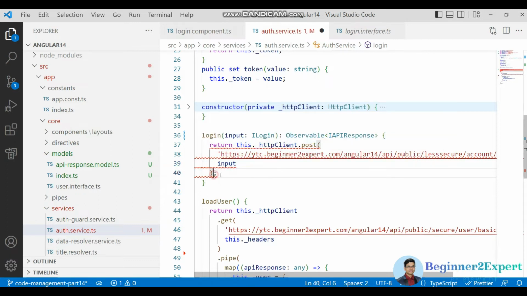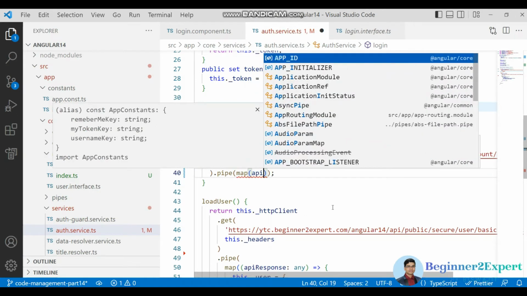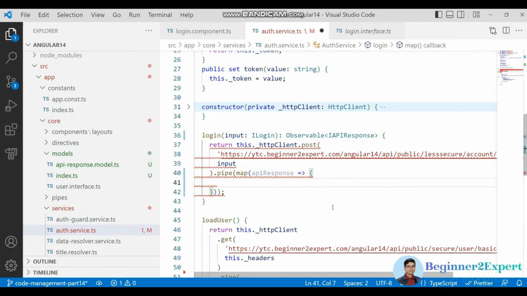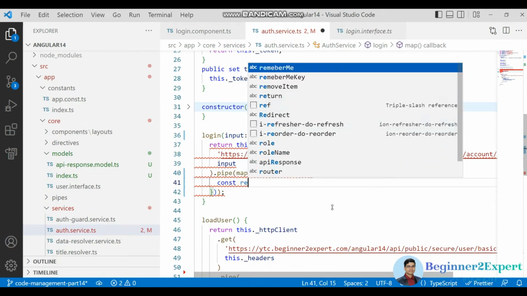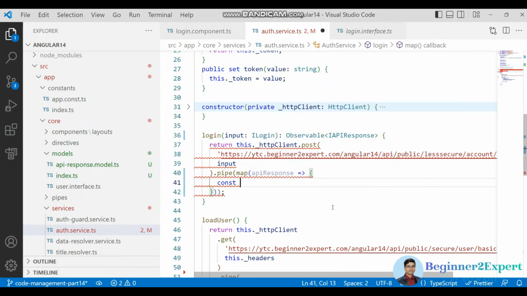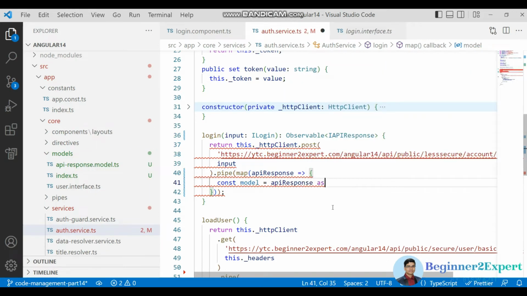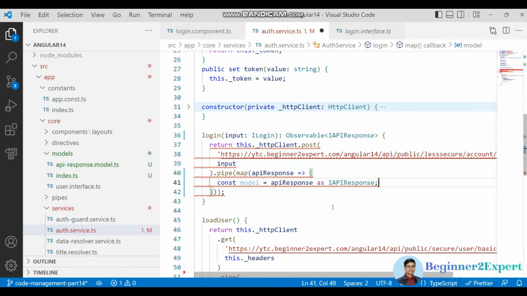So what we need to do is use the pipe method to map the model. The API response is coming, and here I will convert it: let's say a constant, or maybe I can call it model, and here API response as IAPIResponse.